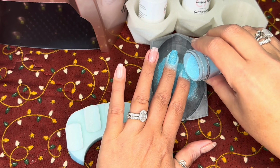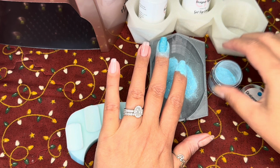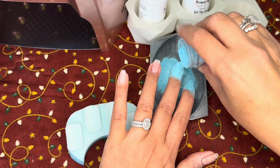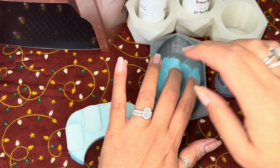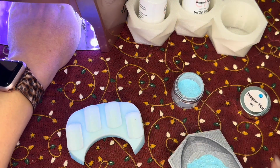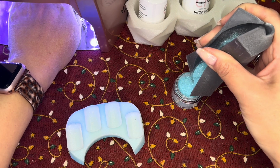You can sort of see parts of my nail are a darker blue, so what that means is there's still wet gel base. So all the powder was absorbed and there's still some gel base coming through, which is why I go ahead and pour more powder in, because I want to make sure that all the gel base is fully absorbed. I went ahead and cleaned up my sidewalls and cuticle area, and then I'm curing for 30 seconds.